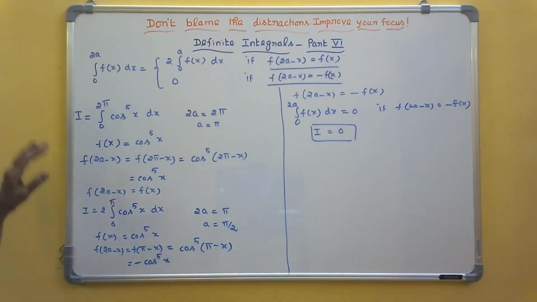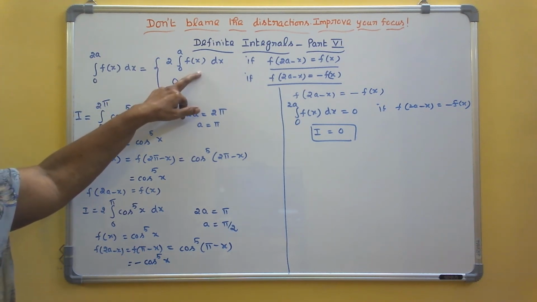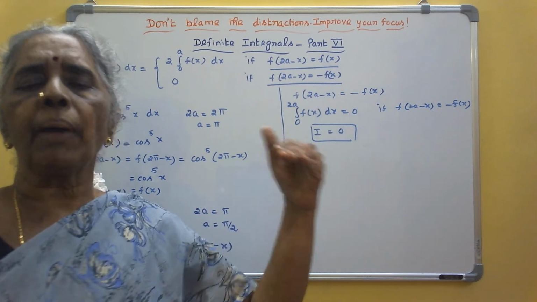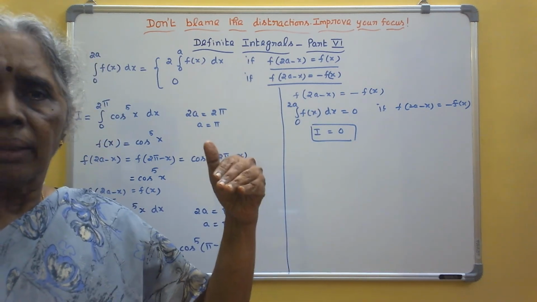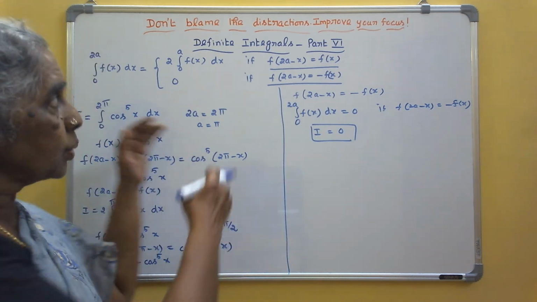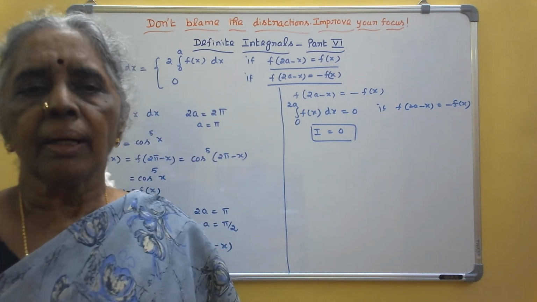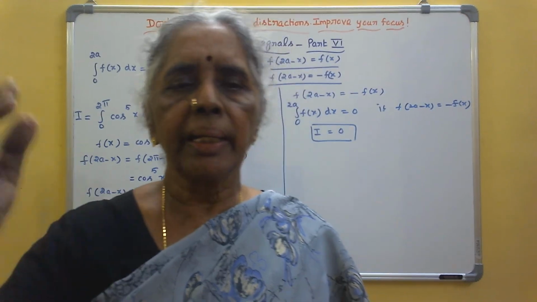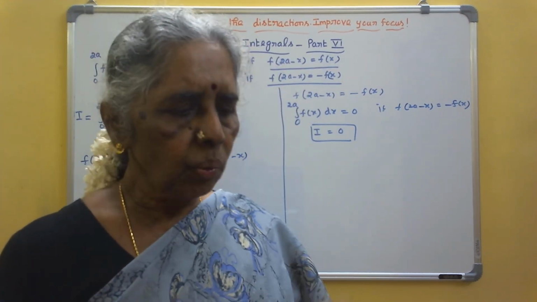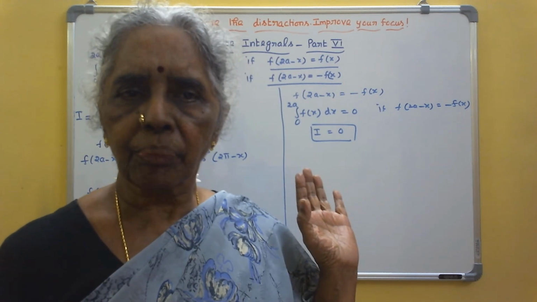So, first time when I use this property, I use the first part of the property. Second time when I use that property, I use the second part of the property. Okay? But normally, we may not get many sums like this, no? Fully using this property. This property may be used in the middle of the sums, like that. Okay? So, is this sum clear to you?